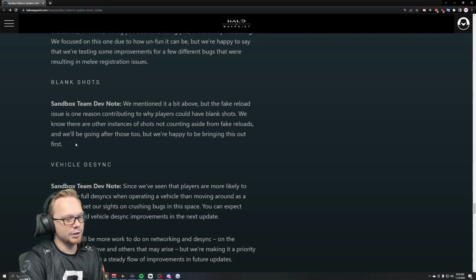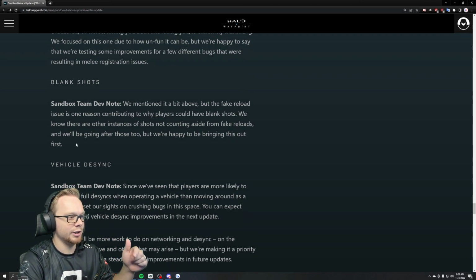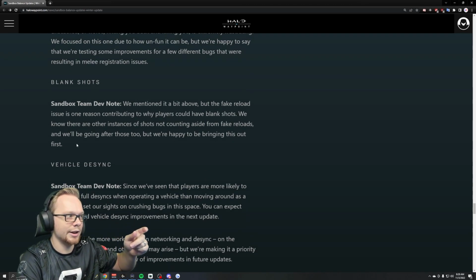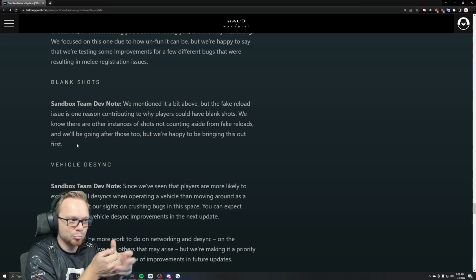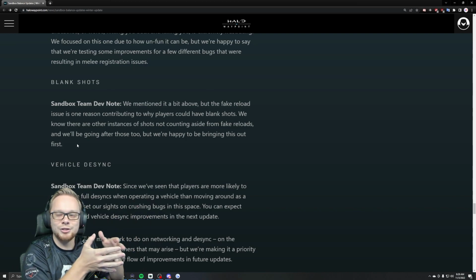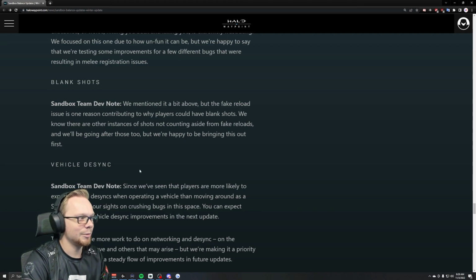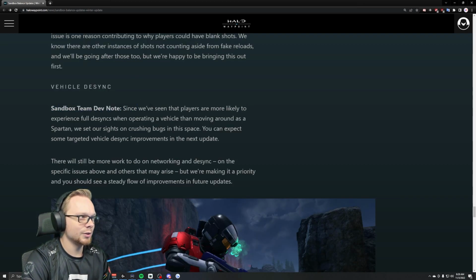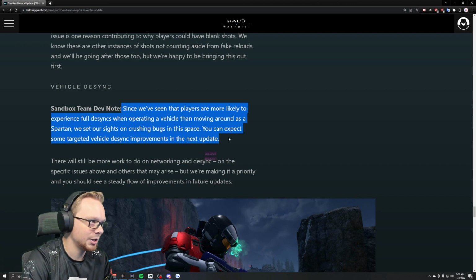So what they talked about with the reload is like the client side, or like on your screen, it shows you reloading, but it didn't properly execute in the client side. So it shows that you have a full clip and it looks like you're shooting, but on the server side, you don't actually have ammo in your clip and you're not shooting anything. It's kind of insane, but apparently that's what's happening with that. And then vehicle desync, since we've seen that players are more likely to experience full desyncs when operating a vehicle than moving around as a Spartan, we set our sights on crushing bugs in this space. You can expect some targeted vehicle desync improvements in the next update.